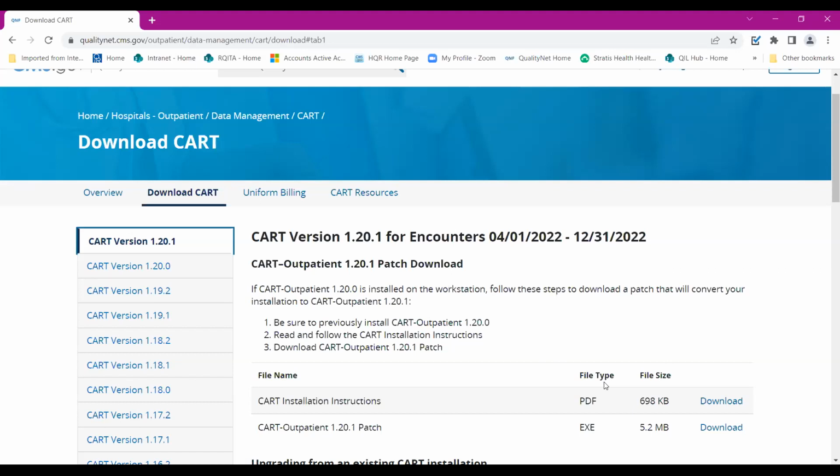It's your data and it stays on your machine until you delete it. Even when you send off files to hospital quality reporting, it is still on your machine as well, unless you delete the information. So just know that it's only yours. You're the only one that sees it. Okay. Any questions about that?